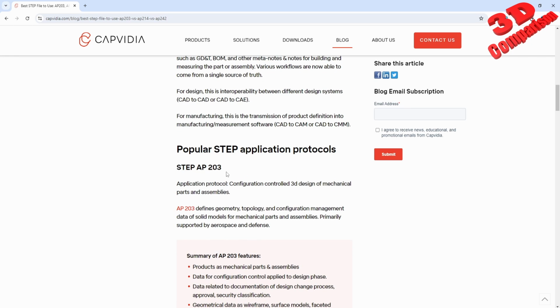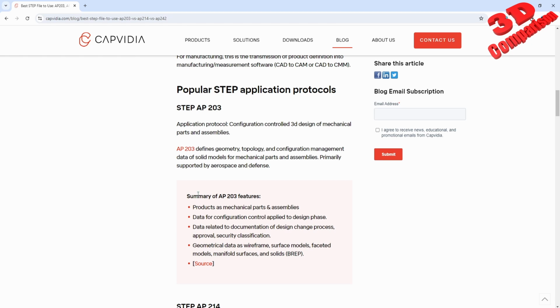And let's take a look over here. So this will be the application protocol 203 over here. And let's take a look at the features. So we're going to have the products as mechanical parts and assemblies. We're also going to have data for configuration control applied to design phases.